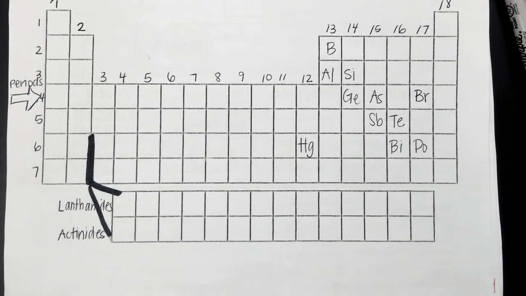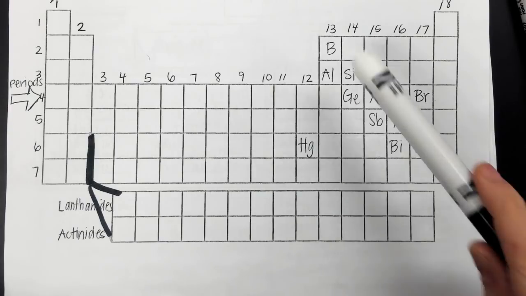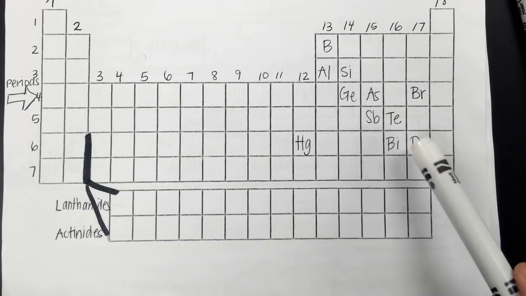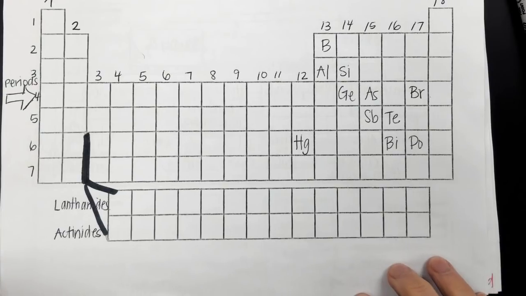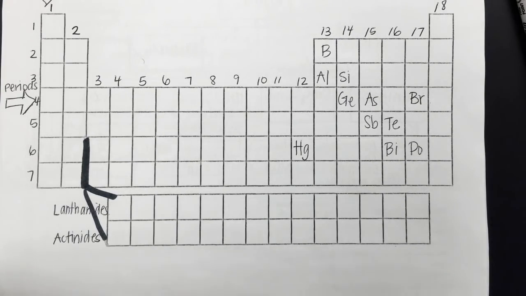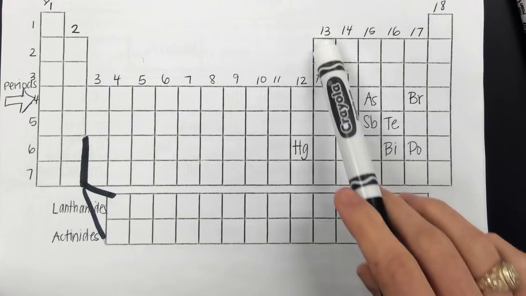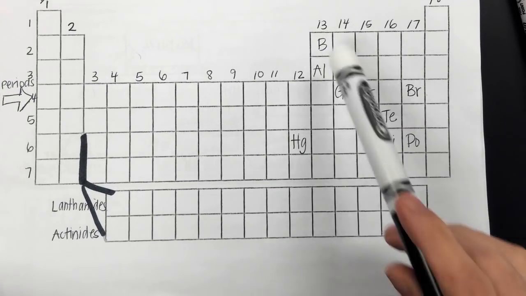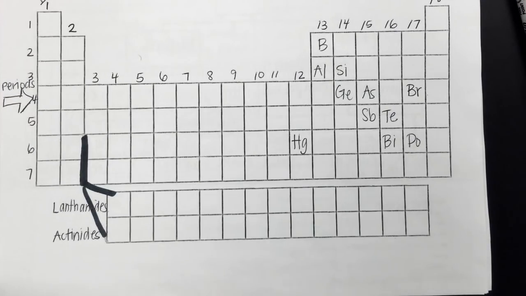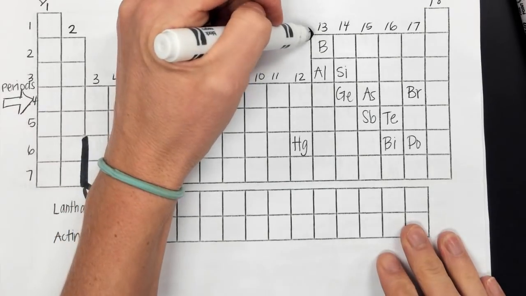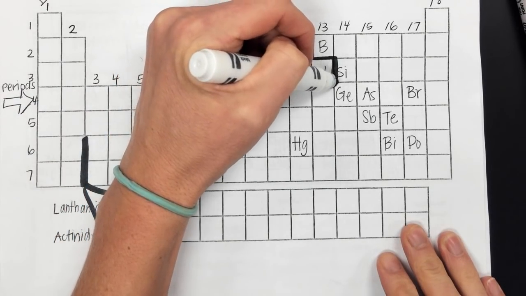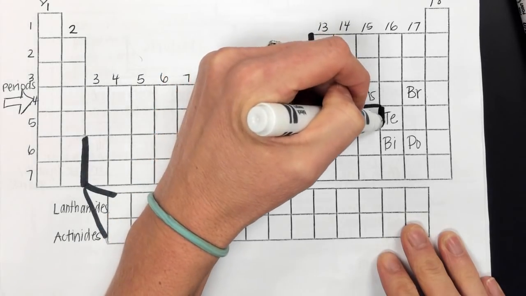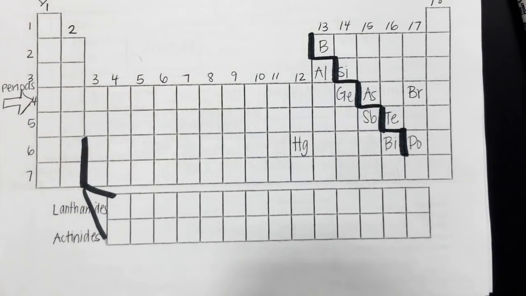So before we start categorizing our elements into metals and nonmetals and metalloids, I want you to draw in these elements right here. And if you need to pause this, you can. If you need to look on the big periodic table, you can. But take a second and label these elements, and then draw a big zigzag line in between them. And it kind of stops there.